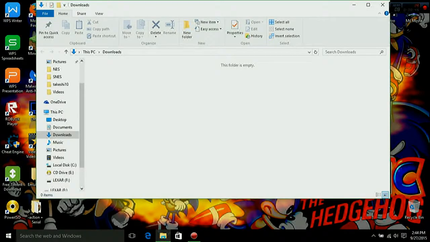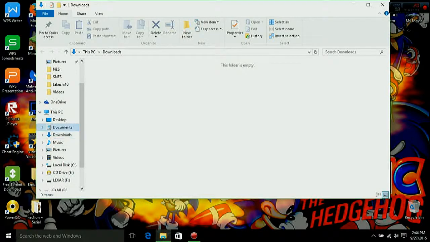and as you can see, my download folder is empty. But if you have a lot of downloaded programs, that takes a lot of disk space from your computer, and that's no fun. So if you have anything in your downloads folder, you can delete it, only the things that you don't need anymore. But if you do need it, then keep it. Be careful what you delete in your downloads folder if you desperately need it.